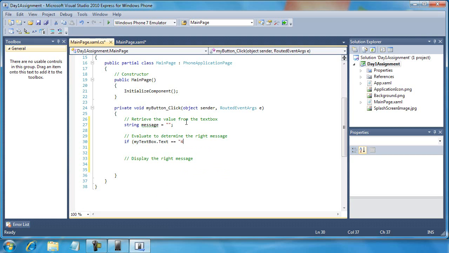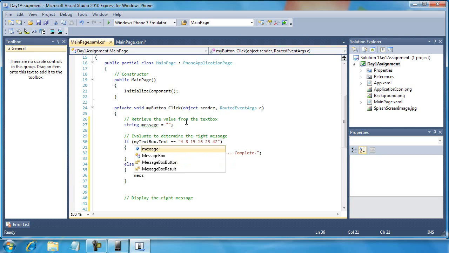If it equals 4, 8, 15, 16, 23, 42, then, else. Okay, and then message equals recalibrating energy core ... complete.